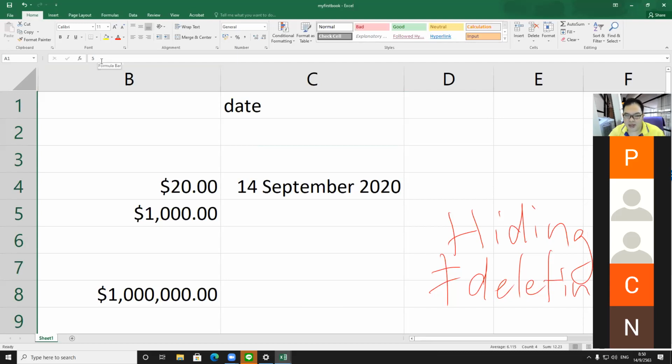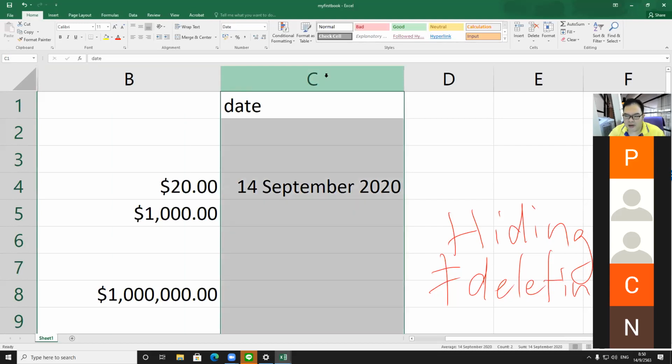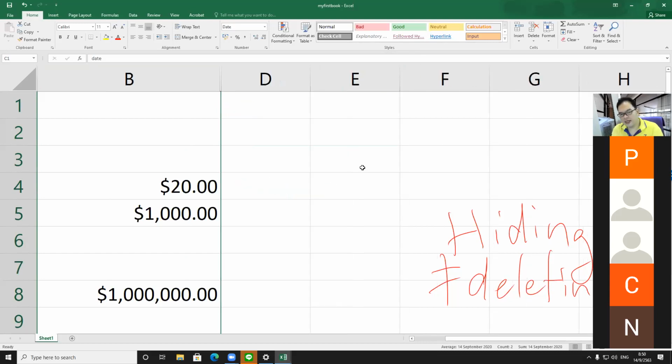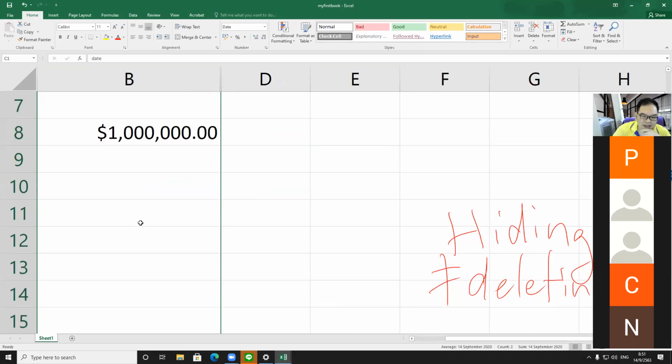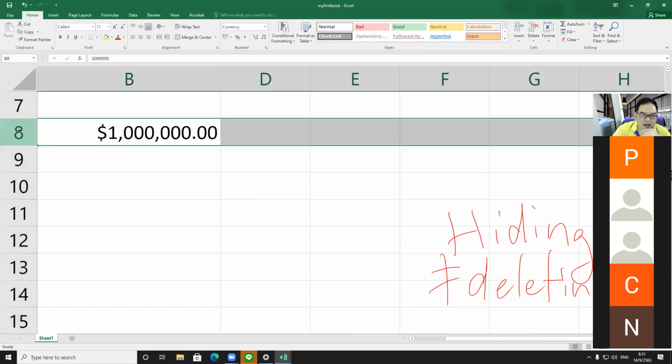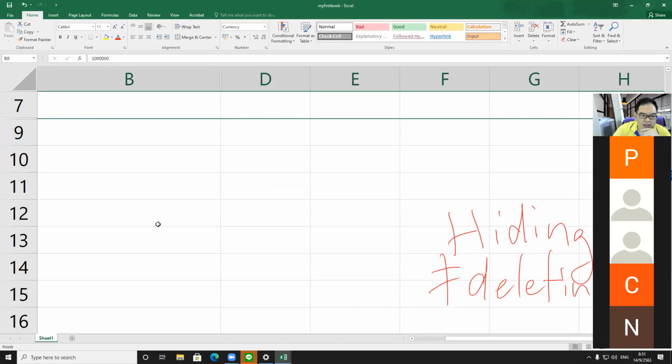You can see that right now column A is hidden. Okay, you don't see column A. Suppose you say that I want to hide column C as well. You highlight column C, right click, choose hide. Okay. You want to hide row number 8. Everyone just practice what I'm talking about right now. I want to hide row 8, sorry. Highlight row 8, right click, choose hide.